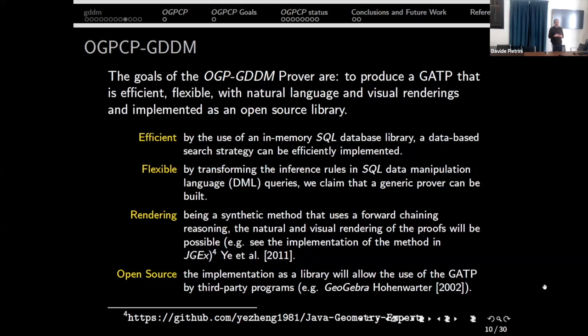Efficient. Okay, we still have to live up to that claim. For the moment, it is not that efficient, but of course we do not use a server and a client SQL. If you know databases, if we use a server-client model, all the efficiency will go in the connection, and it is impossible to even control the efficiency of the connection. So we are using an in-memory SQL database as a library.